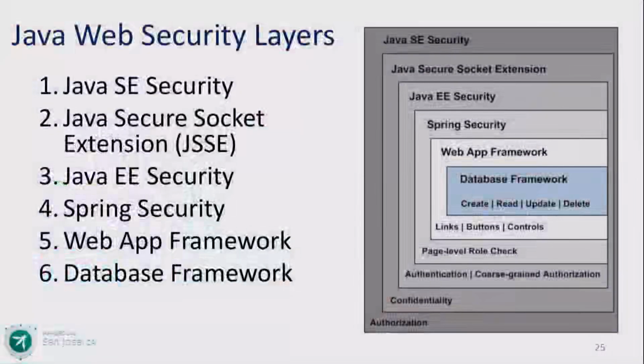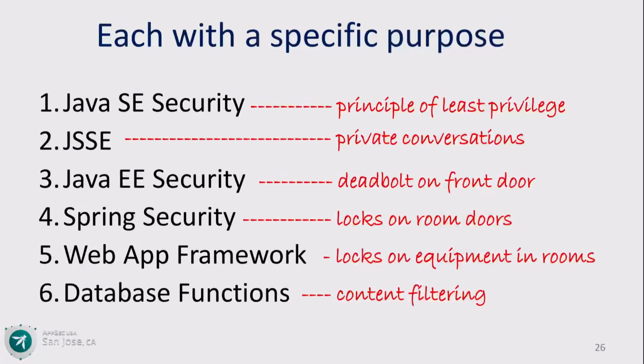Okay, so this is a Java web security talk. These are the layers that I've identified that are available to us as security practitioners when we decide where we want to apply our controls. Would you apply controls in all of these layers? No, probably not. But you should at least be aware of those layers and know what they're good for. Speaking of, what are they good for? All these layers don't all do the same thing.